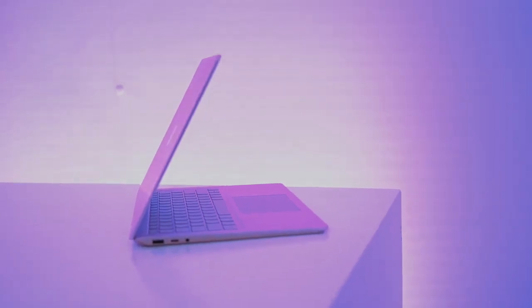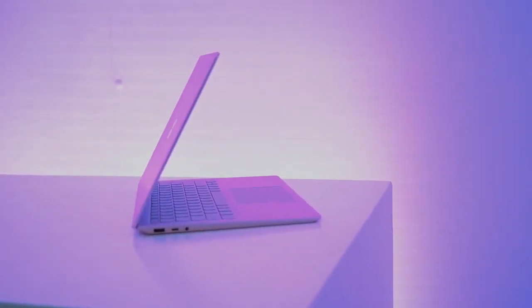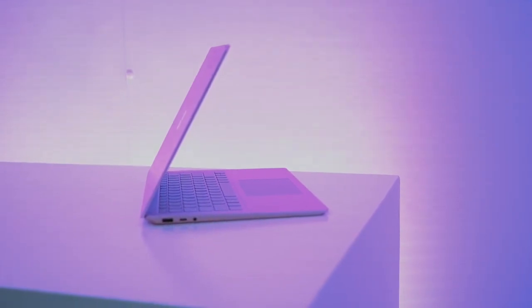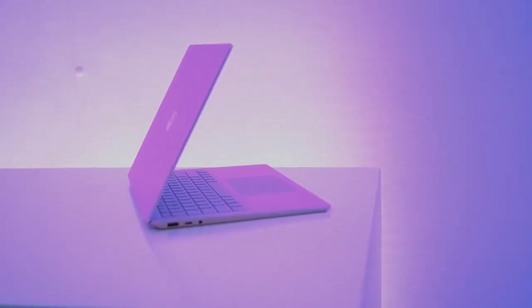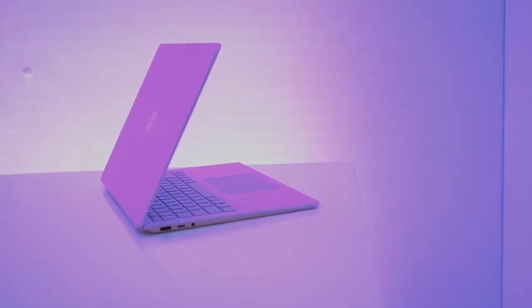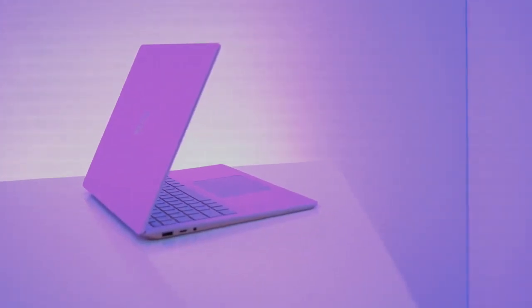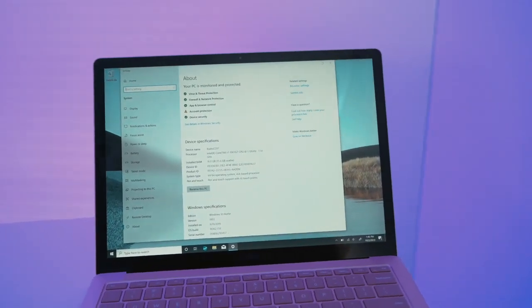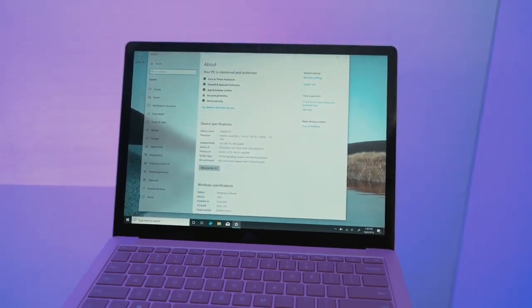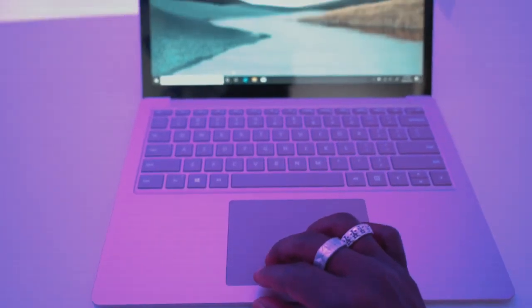For ports, you have a USB-A and a USB-C port, and it's a shame you can't charge the Surface Laptop 3 via USB-C. The Surface Laptop 3 runs on Ryzen 7 Surface Edition. Vega 11 and Vega 9 options are available as well, depending on the size that you go for — if you go for the 15-inch, you have those two options. And you have a removable solid-state storage drive as well, just like the Surface Pro 7.